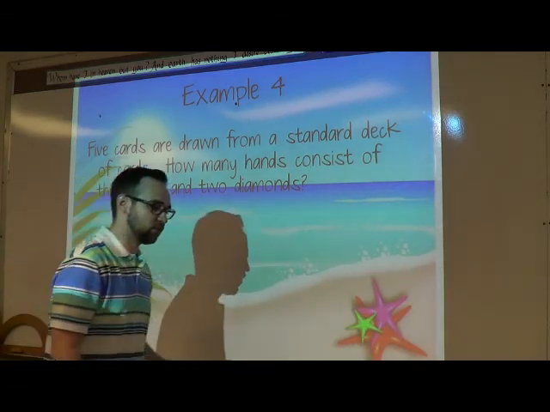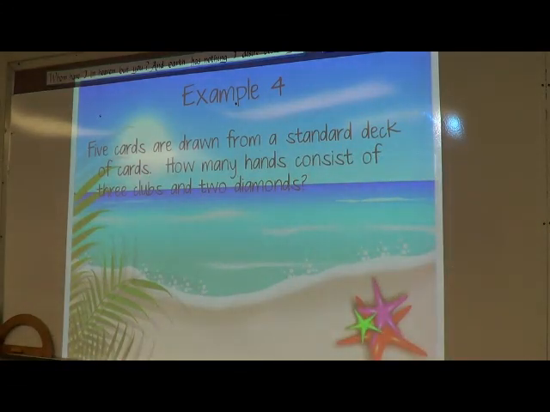So we want to determine first, what are we using? Are we using a combination or a permutation? Well, the answer is it doesn't matter which ones are selected first. If you have a 5-card hand in poker or Texas Hold'em or whatever, it doesn't matter which order you draw the cards. It matters what 5 cards you end up with. So our question is, how many hands consist of 3 clubs and 2 diamonds? So it's a combination. But we have several different items happening here.